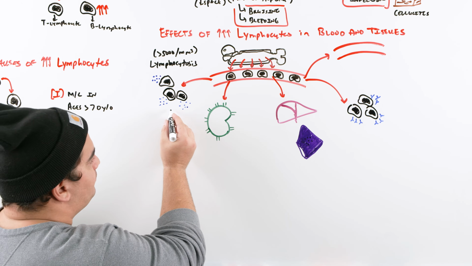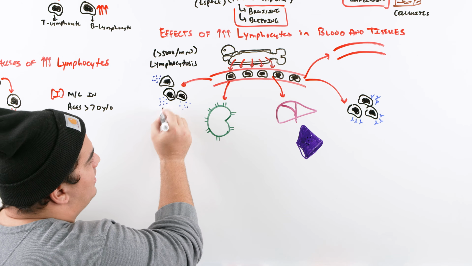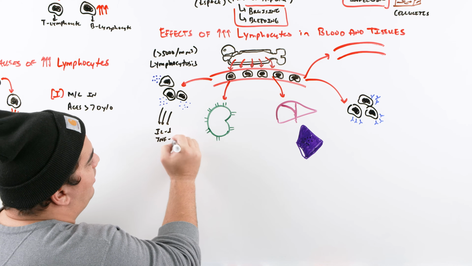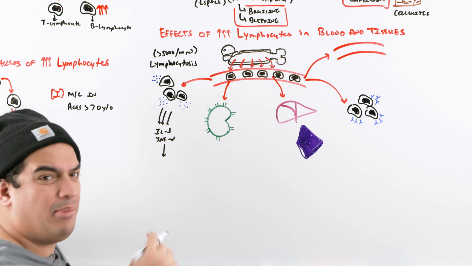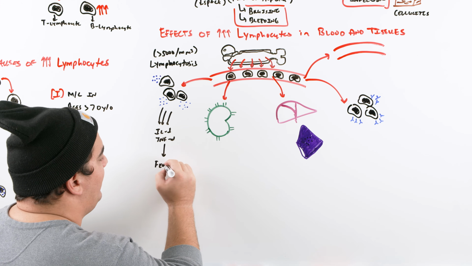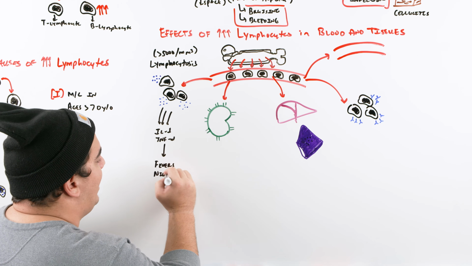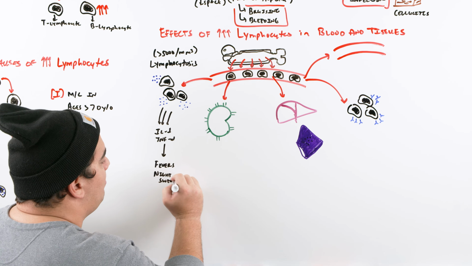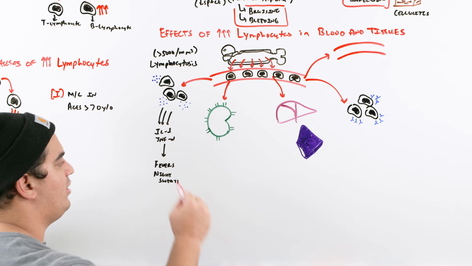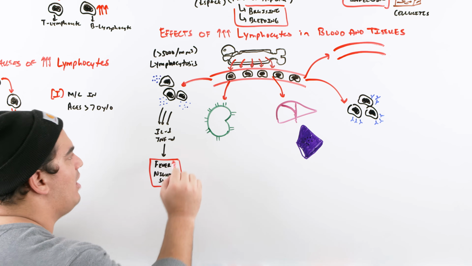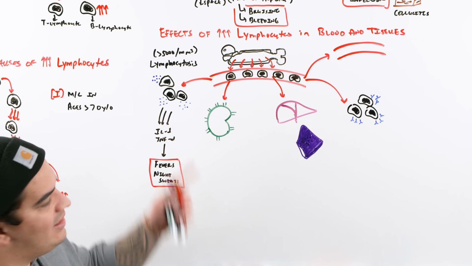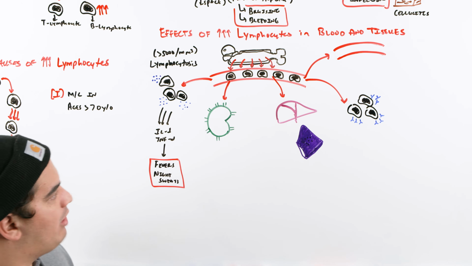When that happens, maybe some of these cytokines that are released from these lymphocytes, like interleukin-1 and tumor necrosis factor alpha, may help to trigger your hypothalamus to turn on that thermostat a little bit higher. And so it may trigger low-grade fevers, and it may trigger night sweats potentially as well. So these are some constitutional symptoms that you may potentially see associated with that high lymphocytosis. We talked about this in CML. In CML, they had that crazy leukocytosis, sometimes in the 200,000s. And so some of those cytokines can be released as well, and that may trigger this process.